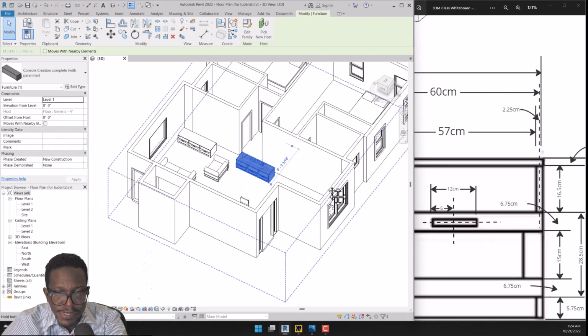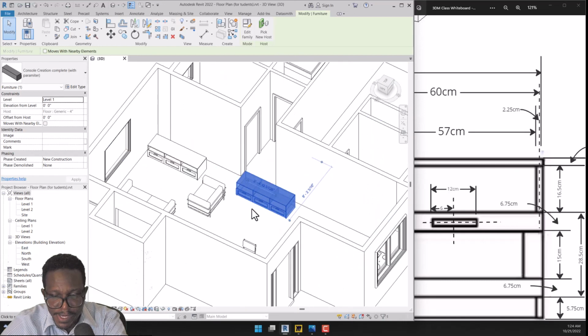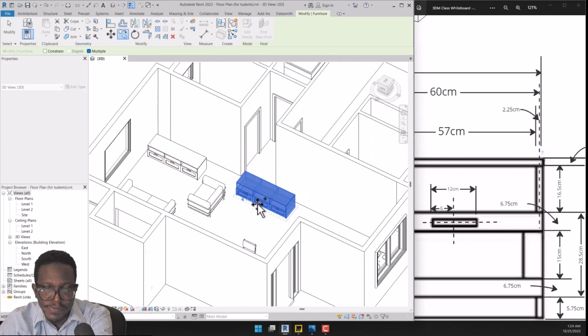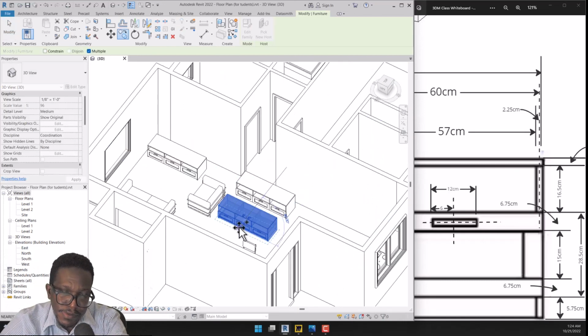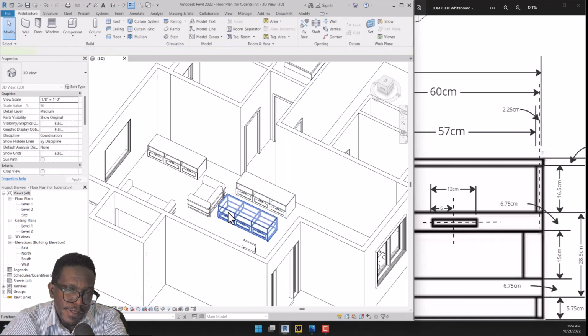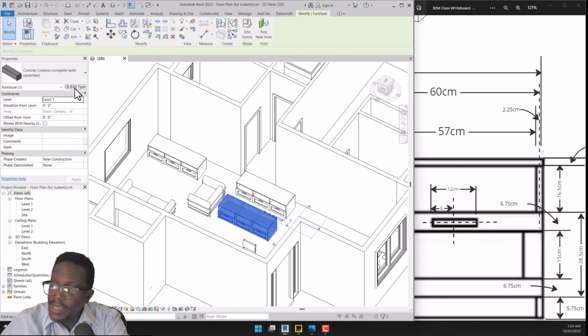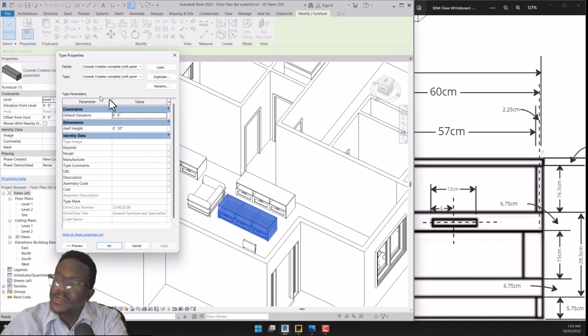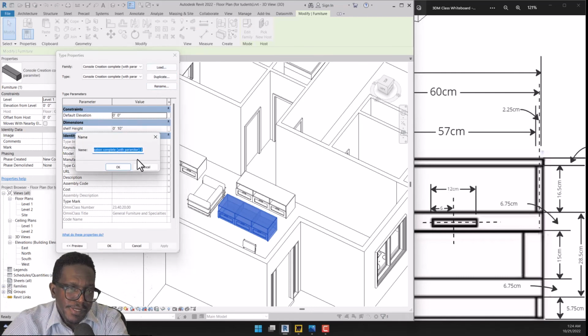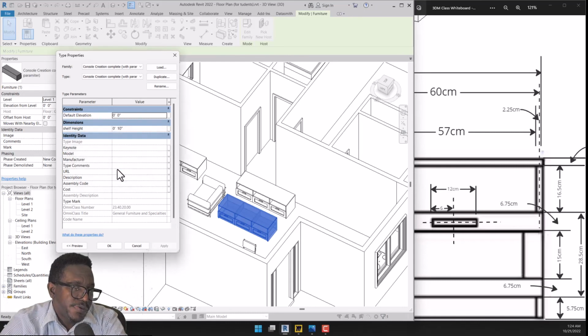So for example, I could make a copy of this like that, and then what I'd have to do is duplicate it. So I will create a new one, and let's call that parameter 2.